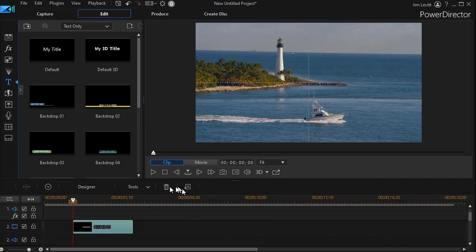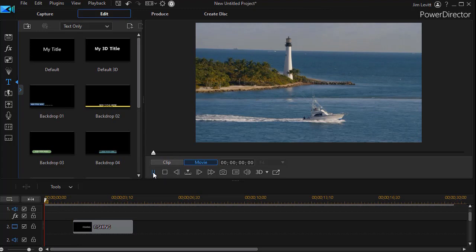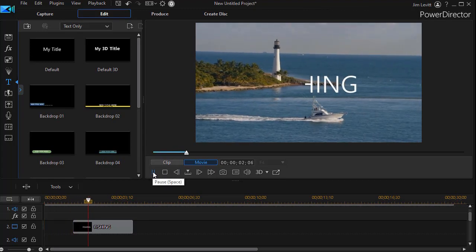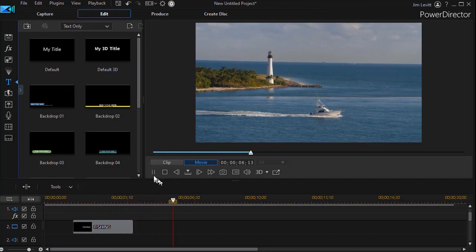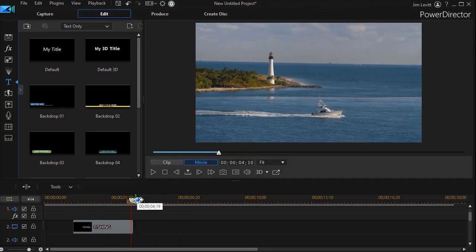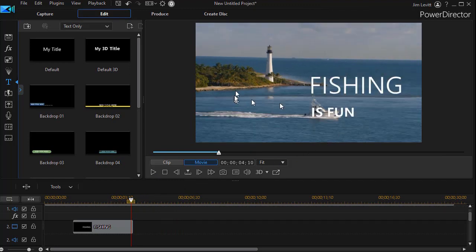Let's go back to our main clip, and when we play our movie, start at the beginning, we'll see each of the titles having each of their masks and coming in as we wanted them to. So when we're near the end of it, we have both of them on the screen appearing as it were out of nowhere inside our title designer.